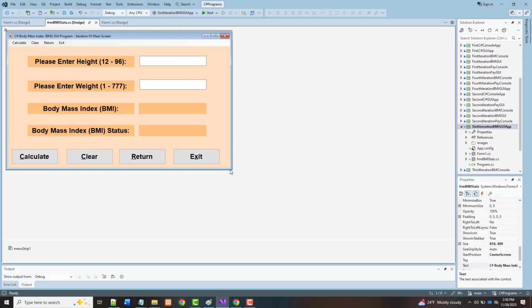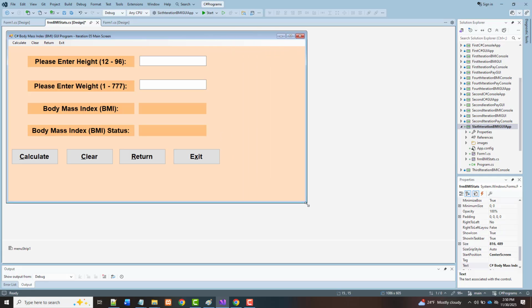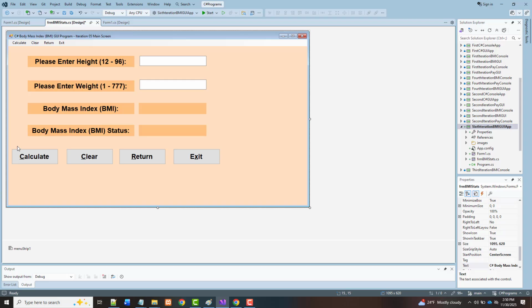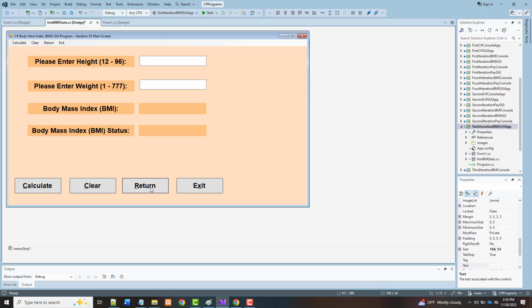First thing I'm going to do is stretch this out, like this. Why am I doing this? I'm going to show you in a moment. I'm going to take this and move it down. And then I'm going to grab this. Whoops.